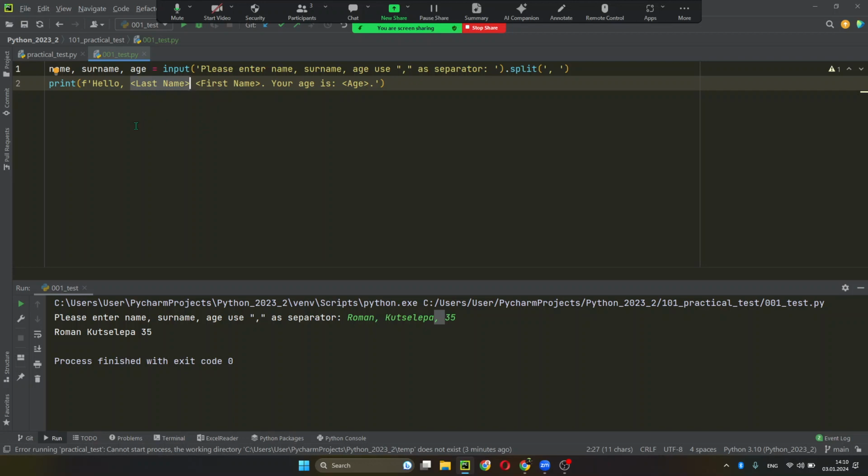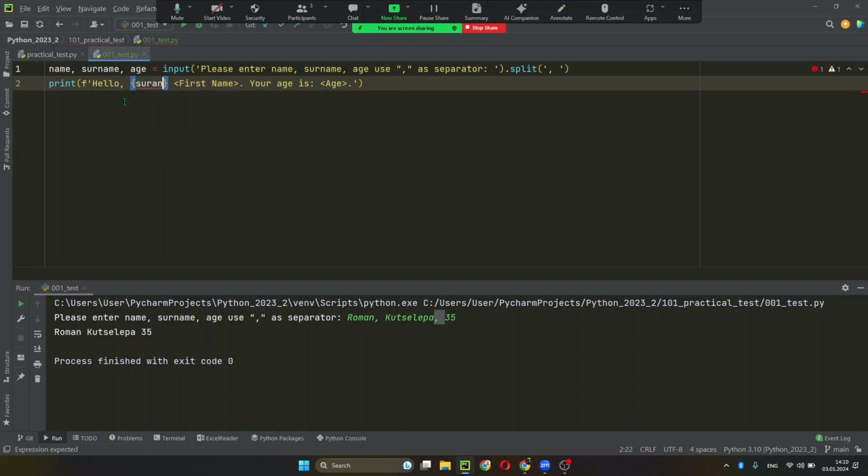So pay attention to these small details, especially when you have a job interview, because they always want to check how much attention to detail you pay. And if you have, for example, a comma here, and you forget to add it on your test assignment, it's most likely they will give you fewer points for that.